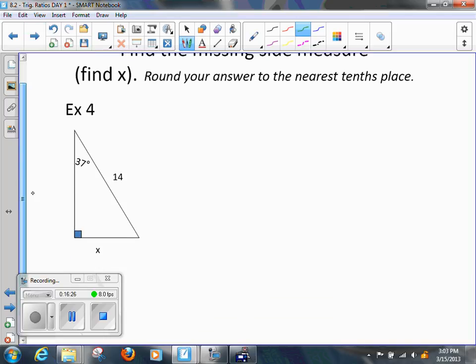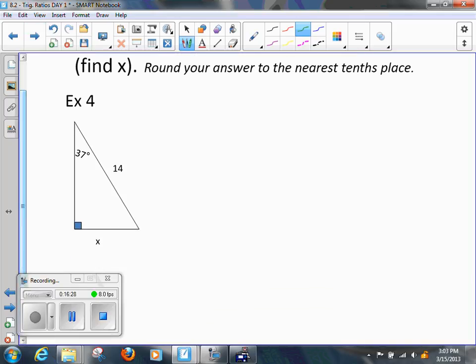Now, here's the straight up problem, okay? Now look. What are we finding? We're finding x. Where is the acute angle? Folks, this is exactly what we're going to do every single time. Where is the acute angle that we're going to circle? Circle it. What's the next thing we have to do? We have to label our triangle. So label the hypotenuse. Hold on now. The opposite is at the bottom, right? That means the adjacent is what's left over, correct? Y'all with me?